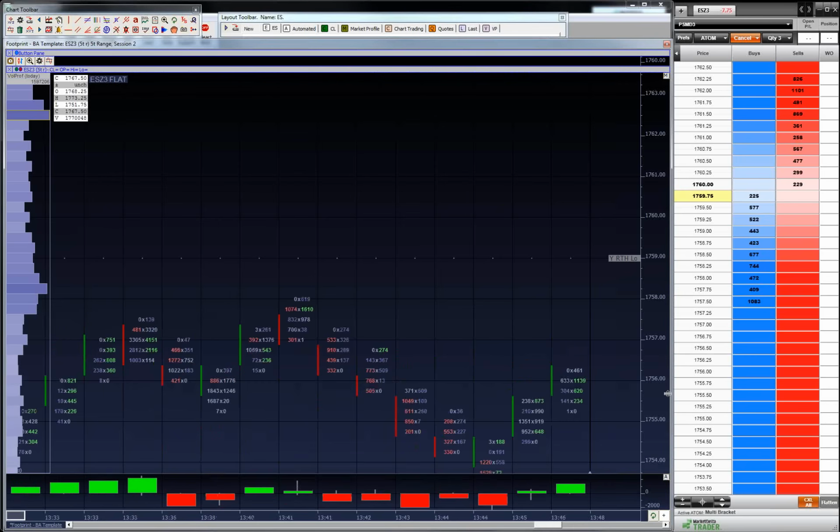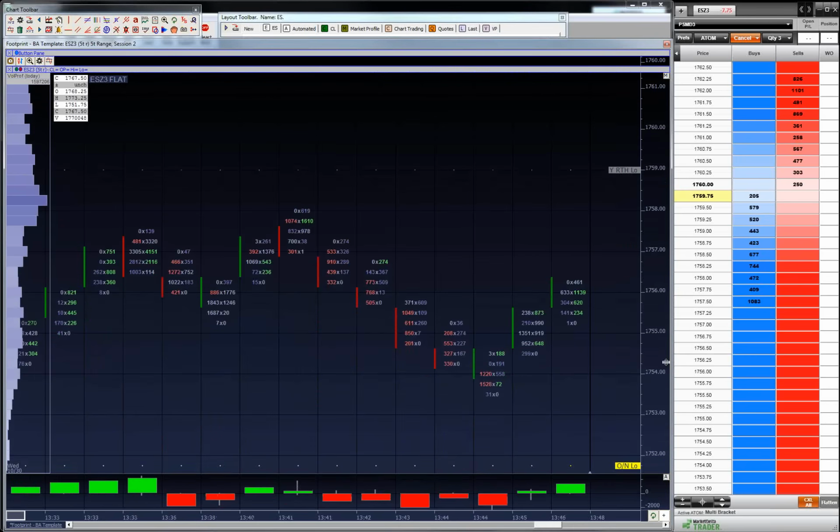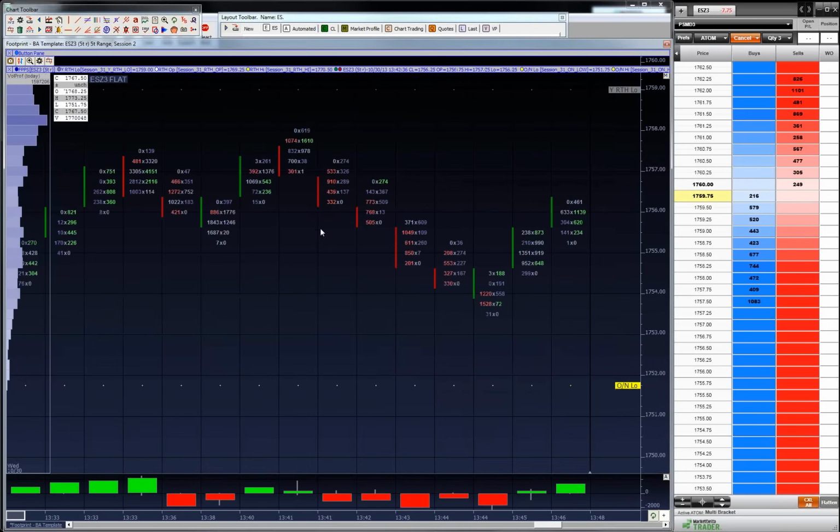Actually, I'd written down a few. Let me find a few examples because I wrote down ES at 1340, actually right here. So in this example, look at the momentum that we saw here. See how it confirms it? And then we get down into here.